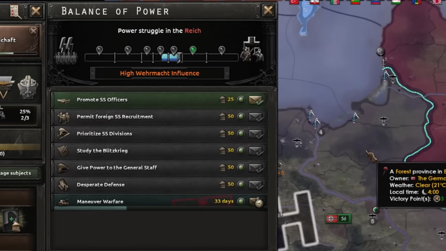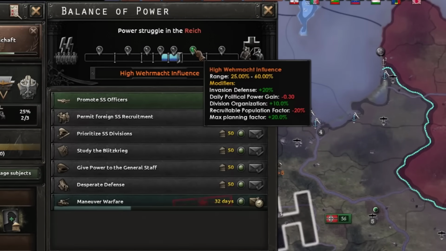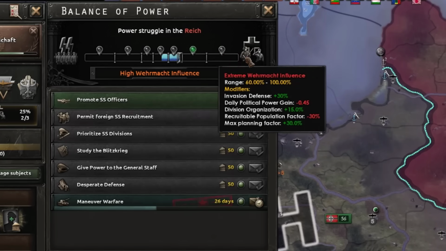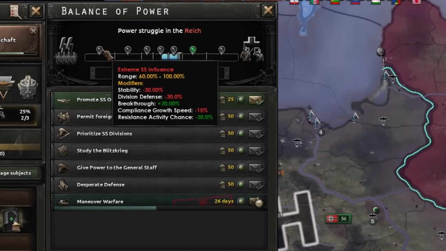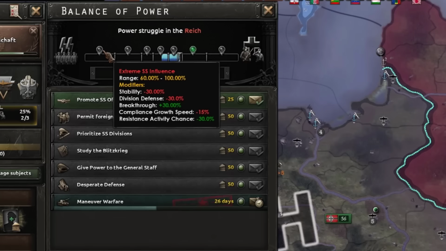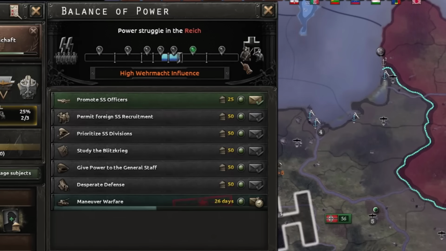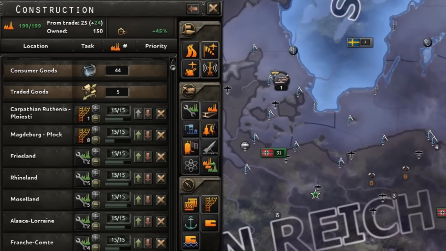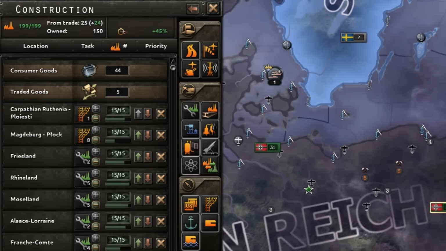So I am slowly moving us towards the Wehrmacht even more, just because I really want a few of these orc bonuses that are coming along. The downside for going this way over to here instead is that you get way more breakthrough, which is really good, but I don't think we're going to need it. But you do take a stability debuff, but you get less manpower over here, which I don't think I need to worry about. Yeah, the economy is also absolutely disgusting.